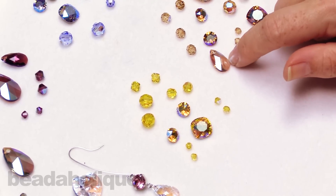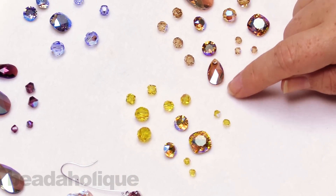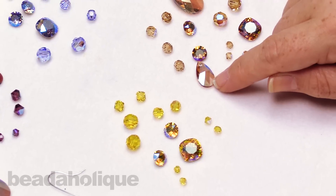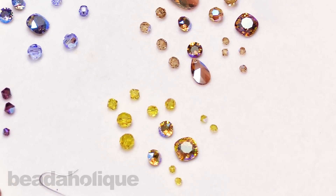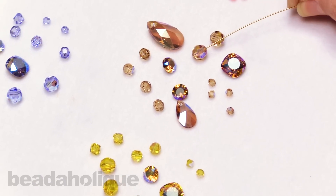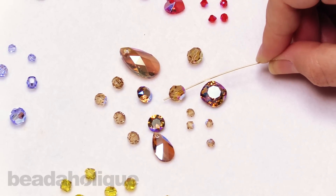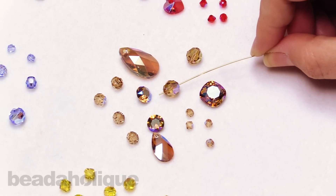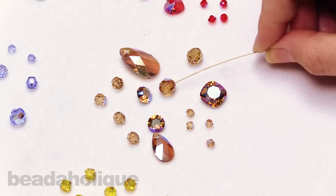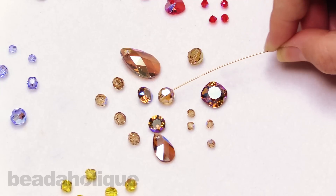On these two you're getting less of that blue that you were getting on the red, because this one is dancing with a little bit more of that brown and a little bit more of that yellow. So you're getting to see a little bit of a different kind of color here. In the light Colorado topaz you are getting that little rainbow effect - almost like an oil slick effect - but it's dancing and playing beautifully with that light.